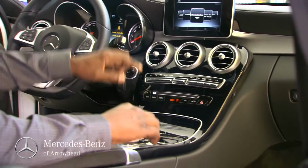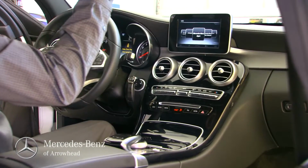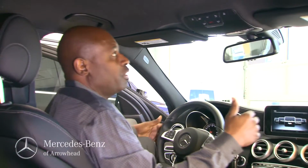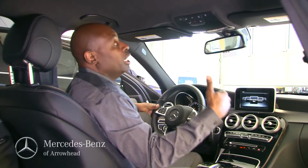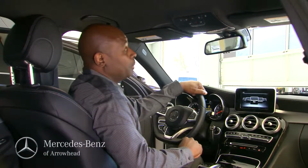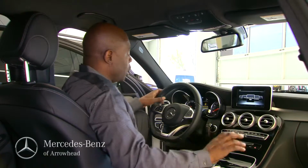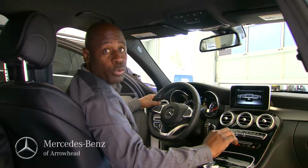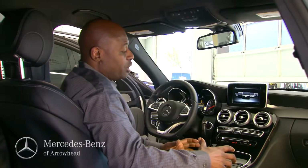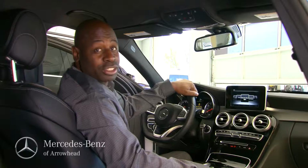And then the other feature is our Embrace system, which is always in our cars. Up here we have the Embrace system, which works very much like a convenience and safety feature. So if you're stranded, you can push a button and safety and emergency people will actually come out and help you. It's a wonderful feature. If airbags deploy, the car will automatically call 911 for you. It's a great safety feature and it's a benefit to you. This car has a lot of the features of the E-Class, and the nice thing about this vehicle, it rides like an E and it costs like a C.